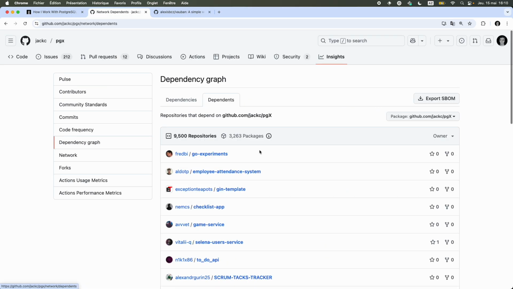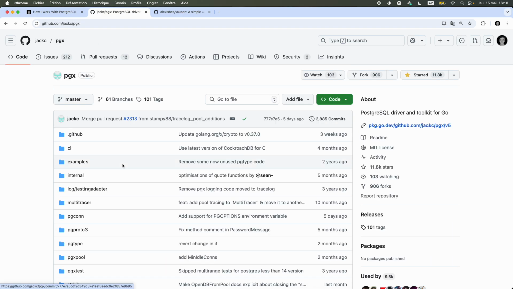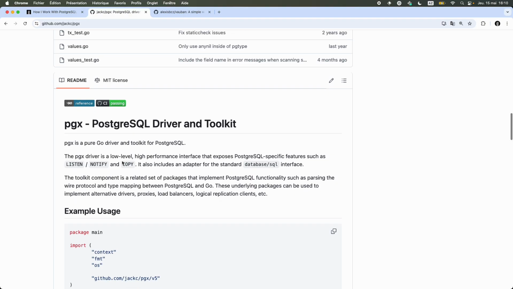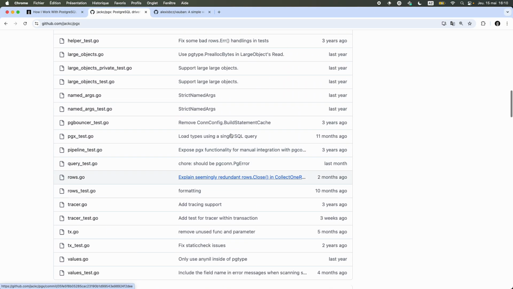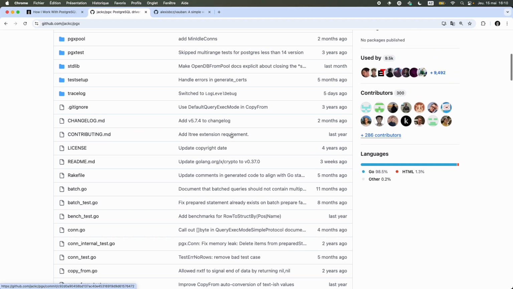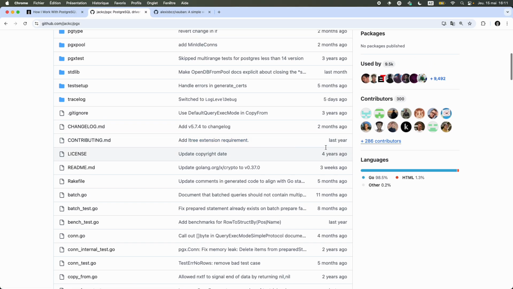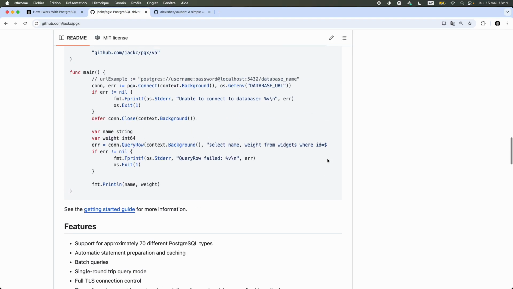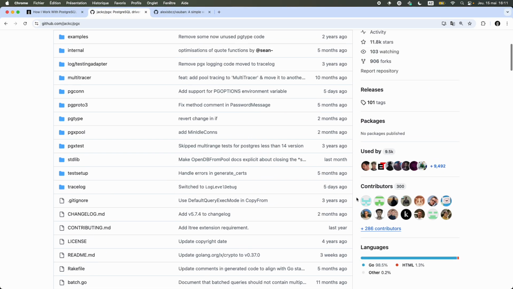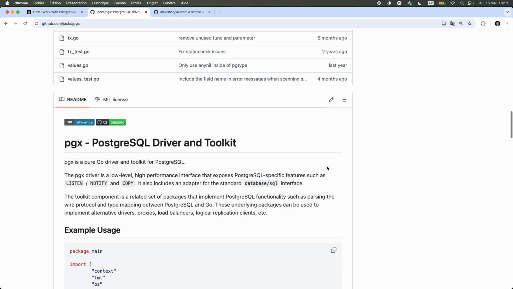Here you can see it's used by about 10,000 open source projects. It's a lot. It's very mature. It's been in development for years. Here you can see the license from 4 years ago, and even probably older than that.